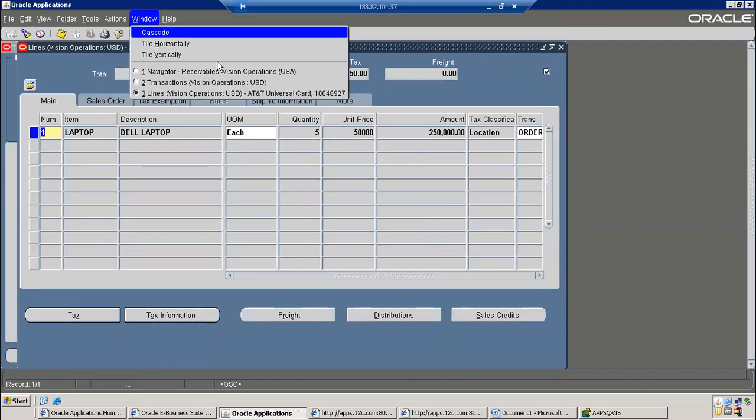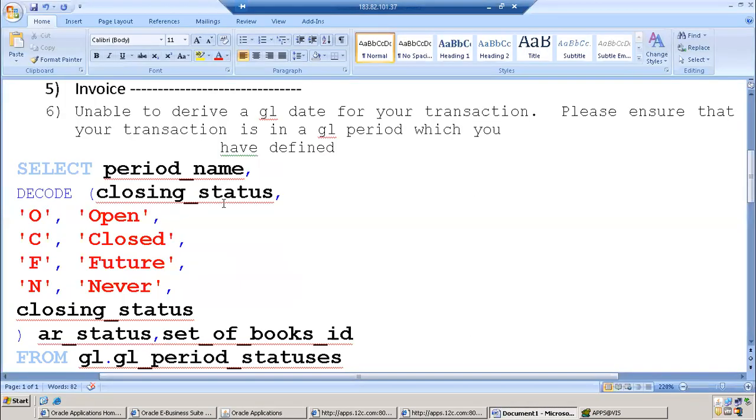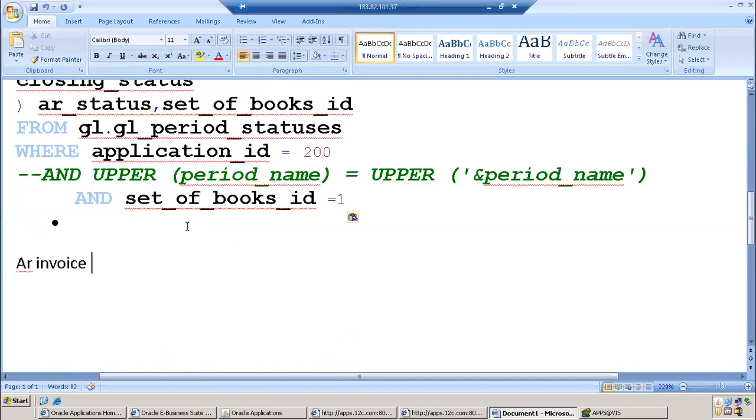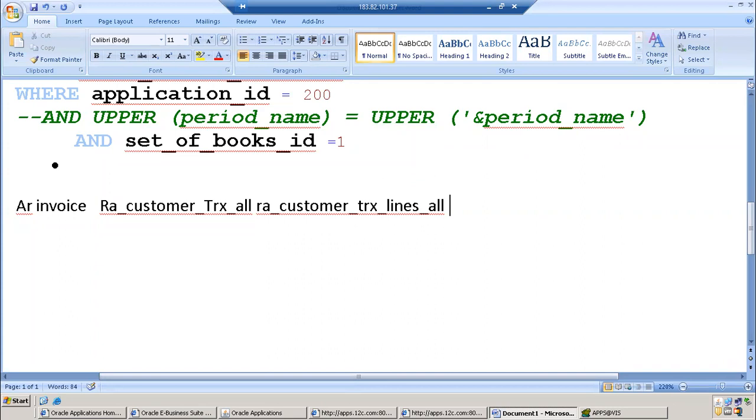If the record is not available, you know the second method. I don't need to explain again. Clear? So this is where actually we got stuck last time. We could not create the invoice automatically. And the invoice tables also we have seen, these are all the two tables. Okay.